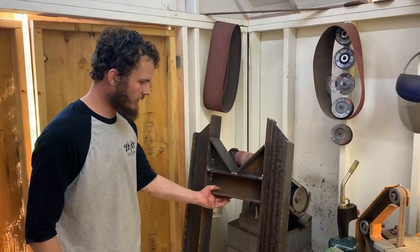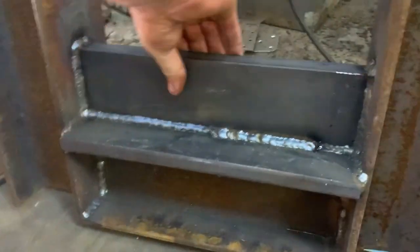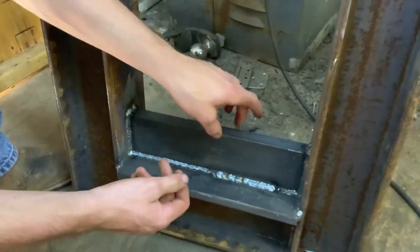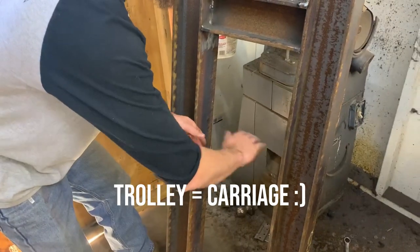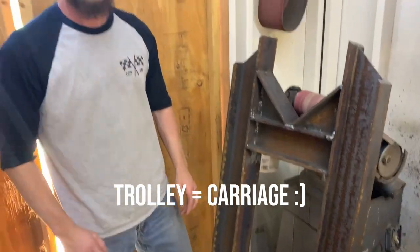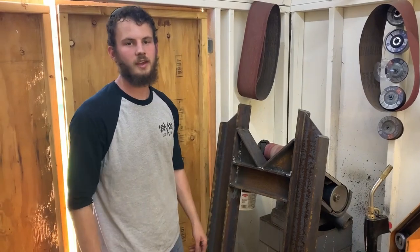We finished welding most of the frame, and we still need a 5-inch plate on here and then our die plate. Down here, we welded this inch vertical plate, so this will get a hole in it, which is where the clevis and pin is going to go for the ram. The ram goes here, our trolley will go here — which is the plate that moves from the ram and squishes up against there. Next step is the 5-inch plate here, and then get that trolley together.